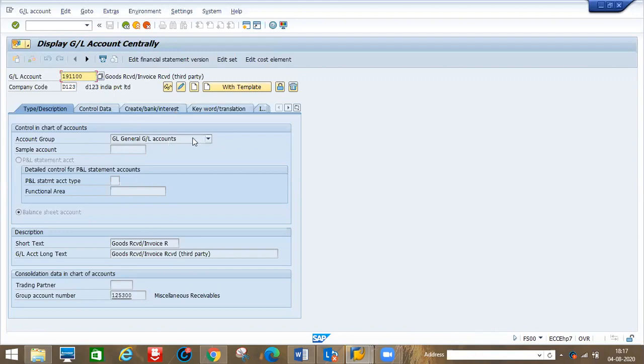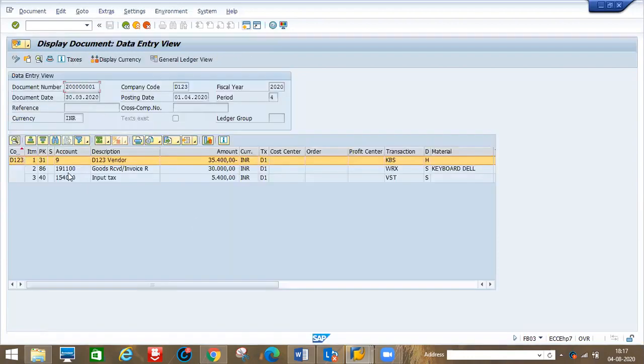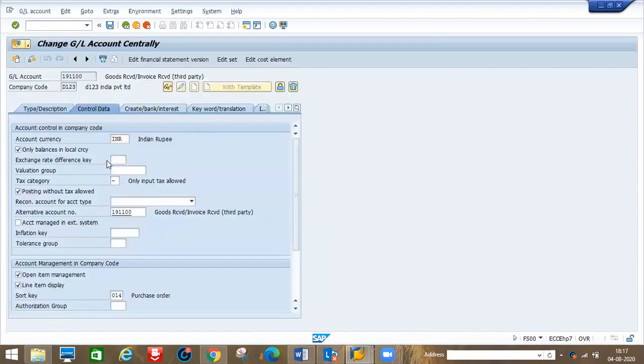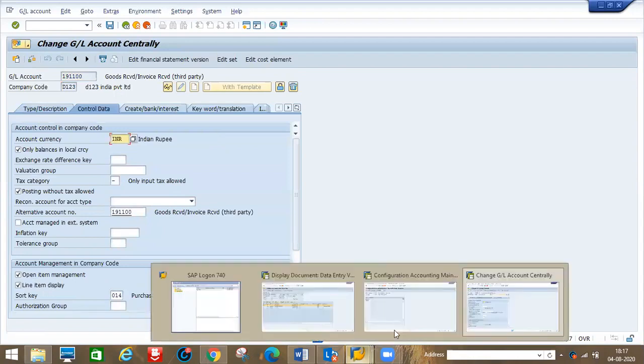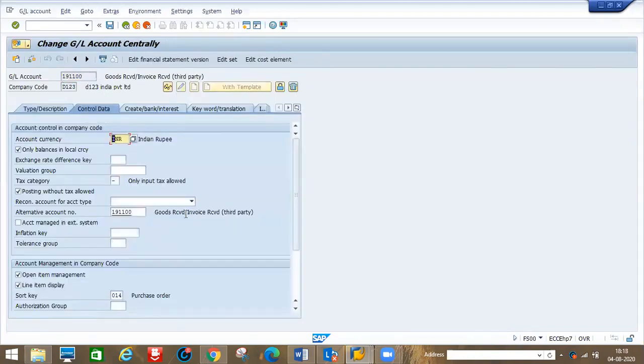If you see this one, first we will see the goods receipt. When we do the goods receipt from a third party, whether it's a vendor, the GRIR clearance account, they create it here, then they come back and in this step assign WRX. This WRX means GRIR clearance.